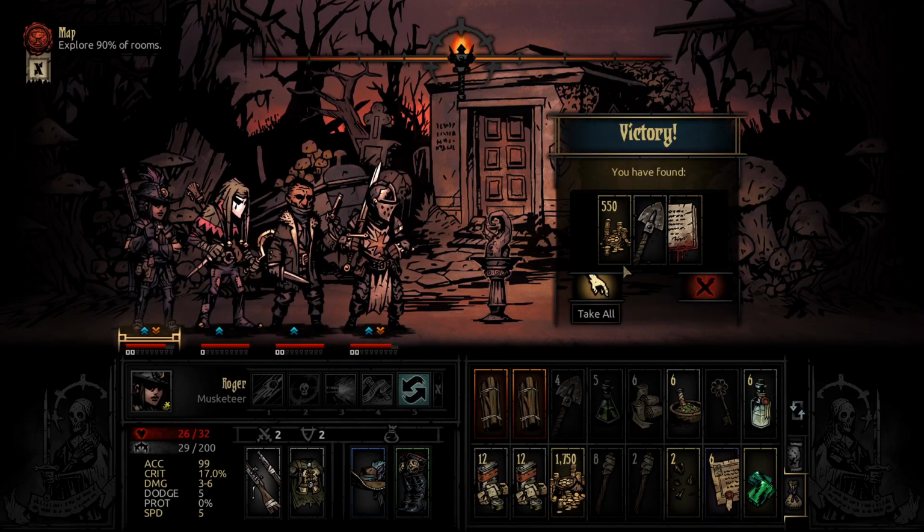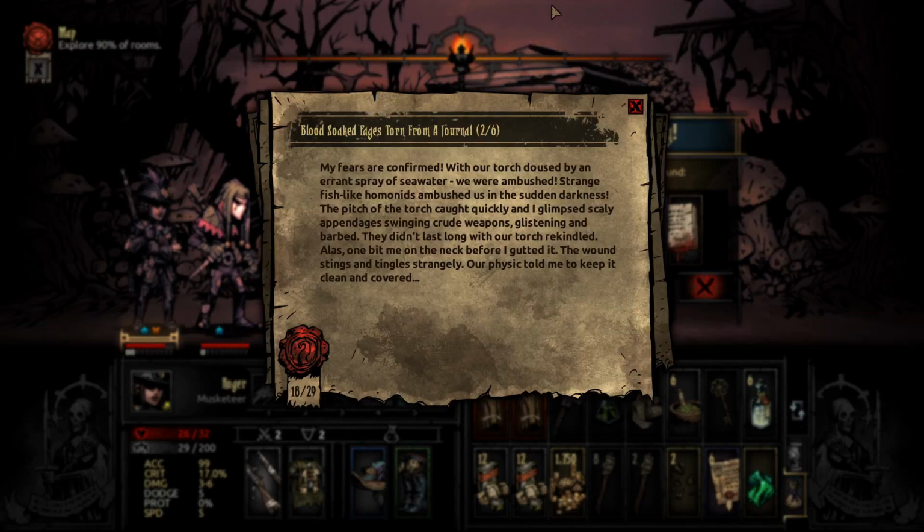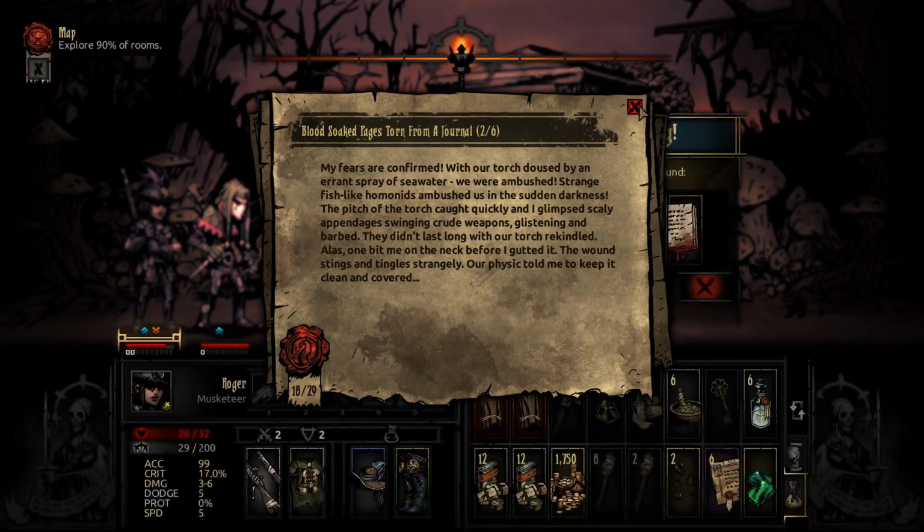So 550 is less than 700, so we are keeping that there. We cannot take the shovel because we have full stack. You can pause the screen and read through the journal. I don't take these back to the darkest dungeon or to the hamlet, so you can just read about it and we will continue.